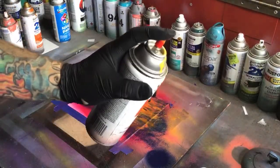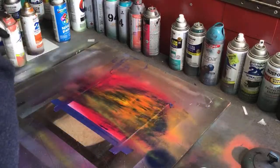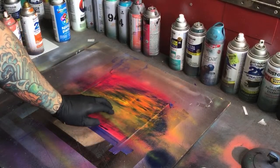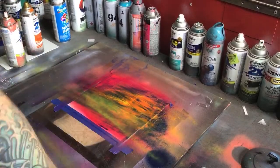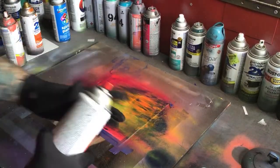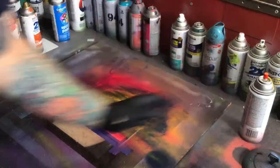All right, so this sprays, so I want to lighten kind of some of this up. So remember, move it fast, because I'm going to have black little rock buildings kind of things right here. You want behind that to be bright. You don't want it to be dark or it's not going to show up. So maybe spray a little bit right in the center where that sun's coming through. And I think I'm just going to leave it like that.